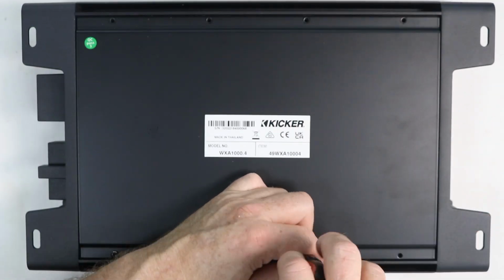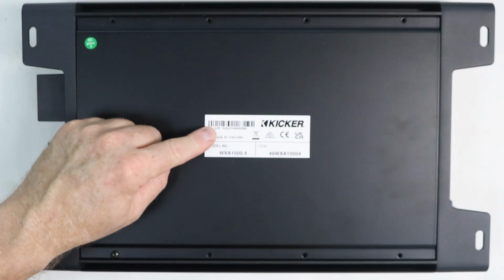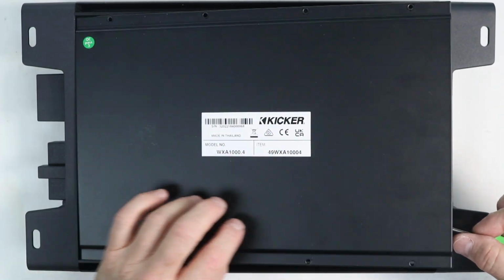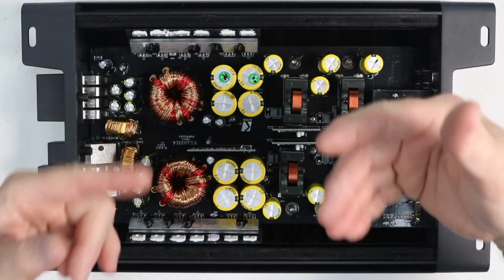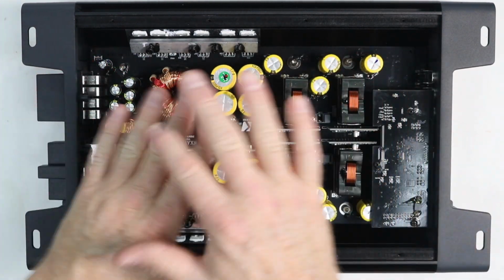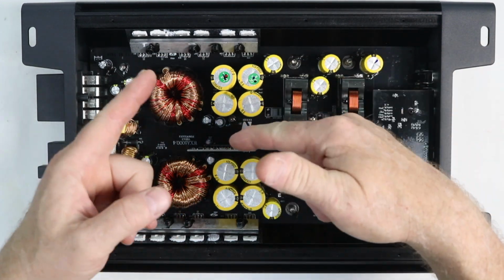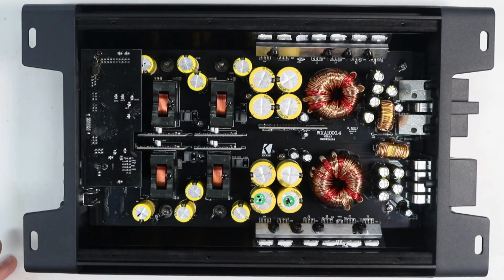They also use their fit technology to protect the amplifier. And for those of you that are curious, this sticker right here says made in Thailand. Let's pop the top on this guy. The funny thing is when we pull the tops off these, I like to just sit here and stare at them for a while like most people do. I've also just noticed the amplifier is upside down. Let's flip it around, and also zoom in some.